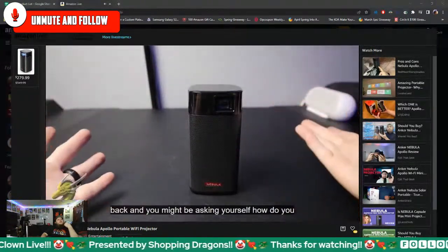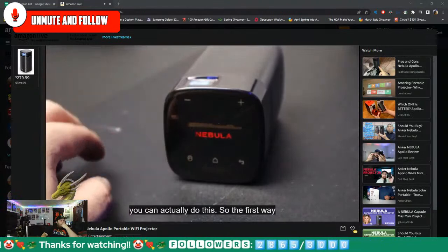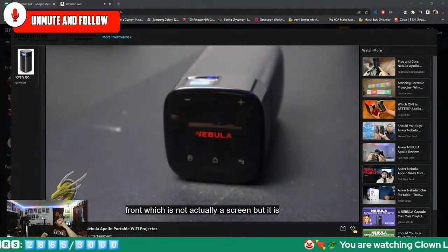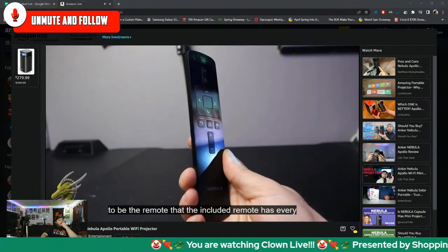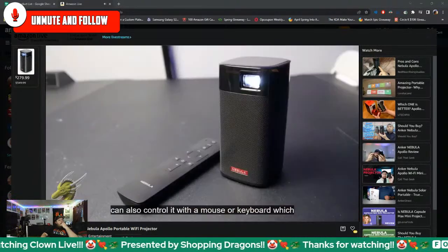And you might be asking yourself, how do you control this thing and choose your apps or videos? There's a couple of ways. The first is this little awesome touchscreen interface on the front, which is not actually a screen, but it is a touch interface. The second is the remote that they include. The remote has everything you need to fully access this, but you can also control it with a mouse or a keyboard, which is super cool.